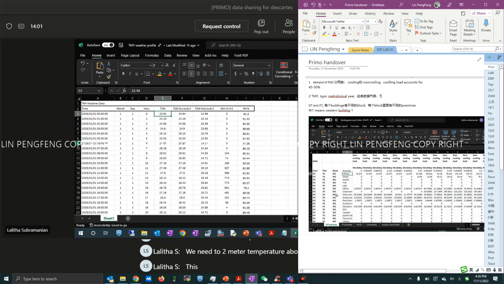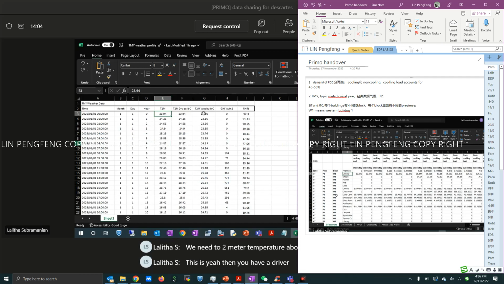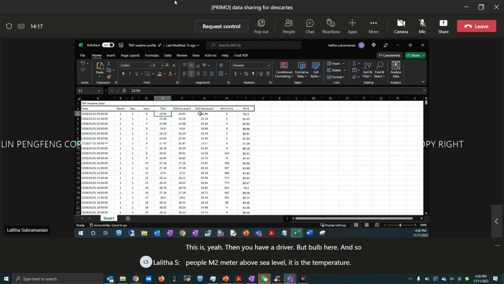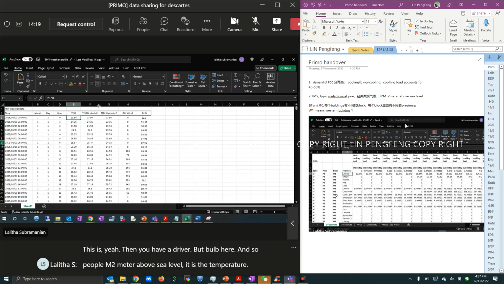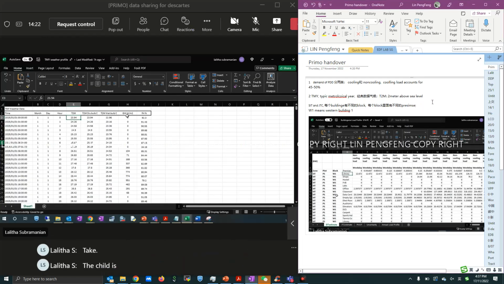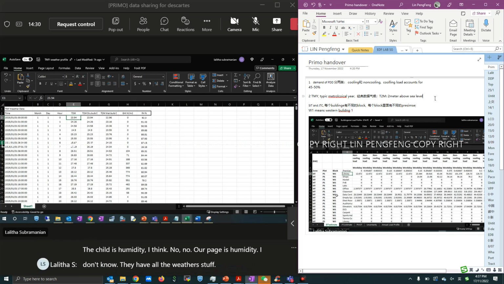Then you have a dry bulb, wet bulb. GHI is humidity, I think. No, RH is humidity. It's the terminology for weather, so it's a standard format.